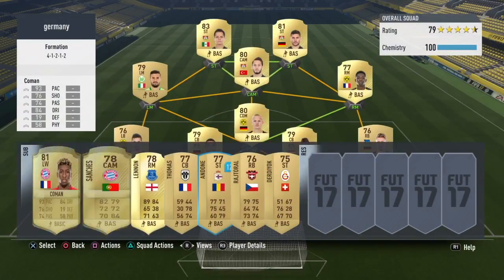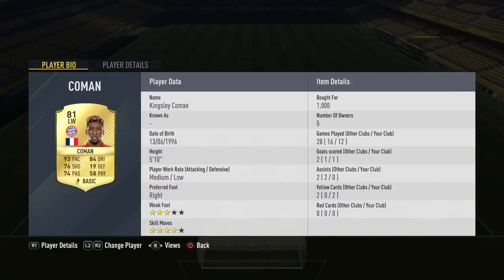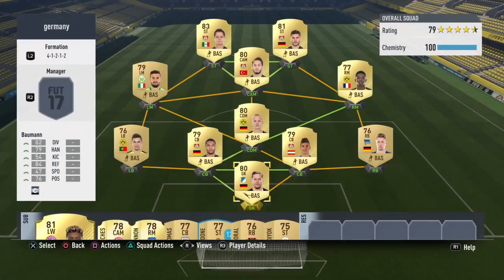And another player I will have is Kingsley Coman, just in case. He's worth about 1,000 coins. He scored 1 goal for me, but no assists. He's pretty decent on the wing. He's pretty fast, he has 93 pace and 84 dribbling. You can keep the ball with him. Most of the time, you can pass the ball to him and have him run down the wing past the defenders. Or he can cut into the box and score. He can create pretty much a lot of problems for the opposition. He's pretty good. So that's all for the squad.